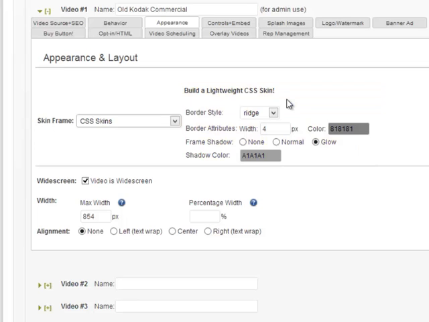graphically driven. First, click the border style dropdown to choose from up to 8 border styles that will display around the video. Then, enter a border width. Here's a tip. For border styles like ridge, groove, inset, and outset, a minimum border width of 4 pixels is suggested. Here's another tip. If you just want a glow shadow around your video, make the border width 0 and select Shadow Style Glow. Click the Color field and use the Color Picker to select a border color.